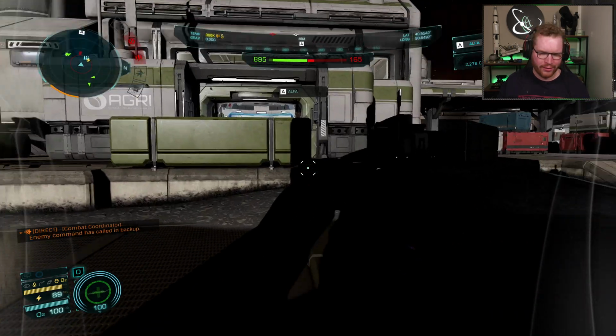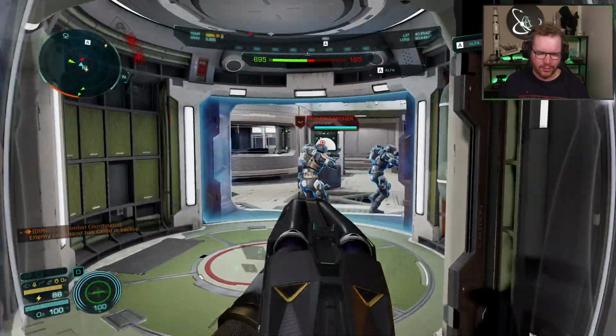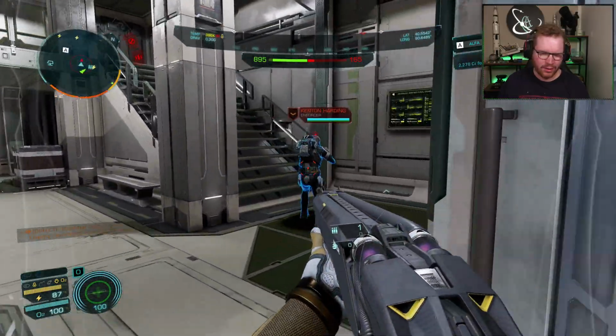2 over here, 3 friendlies moving in, and moving in backwards. Where are you going?